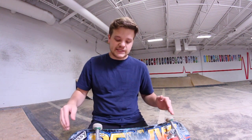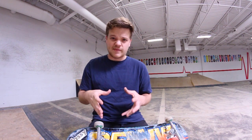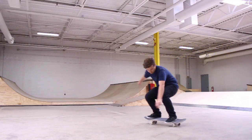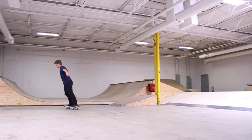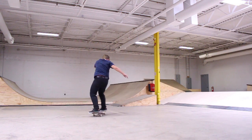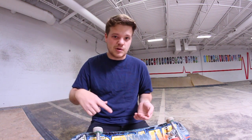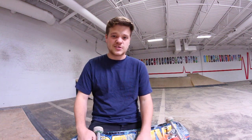If you get your bank you can try to learn the trick there. A problem you may run into is that when you do the Nollie Big Spin, instead of it being a super casual fluid motion, you're going to end up sticking the Nollie Big Spin and kind of force reverting the last 180 of it. As you can see when I was trying to film this video, it happened a few times. Another problem you may run into is over-rotating — the motion is correct but your balance is off and you fall.